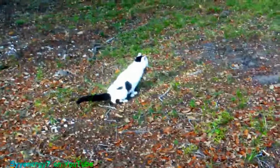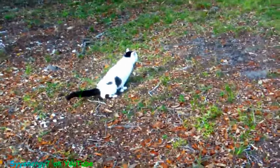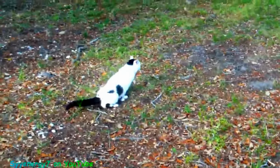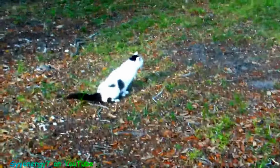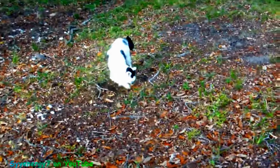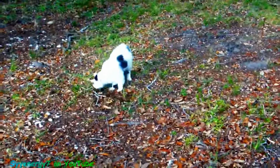This cat actually peed in the bathtub this morning. I was like, what are you doing? She pees in the bathtub and she scratches the bathtub trying to get some litter to cover it up. I'm like, well, at least you peed in the bathtub. Ran the water. I never saw a cat do that before. The litter box was clean. I don't know why she's doing that, but it's one of a kind. But that's why I don't mind leaving her out here. She doesn't go anywhere. She doesn't wander.